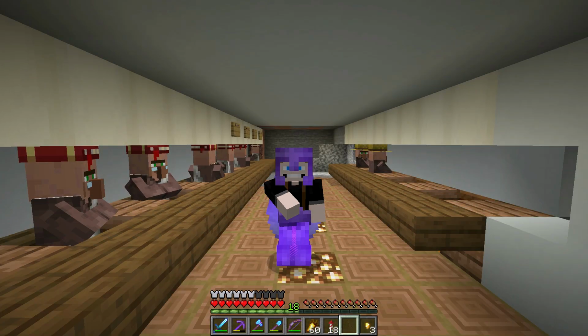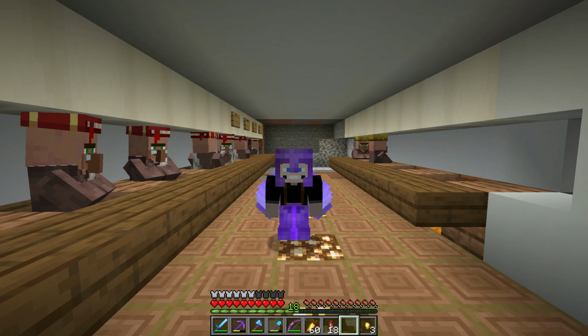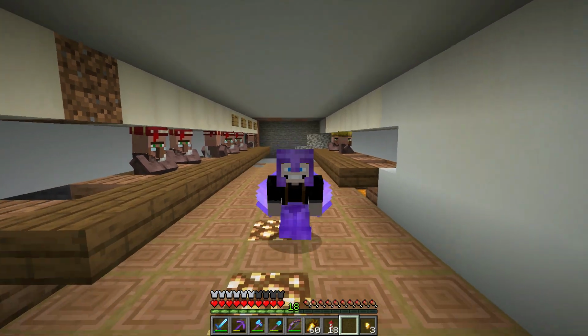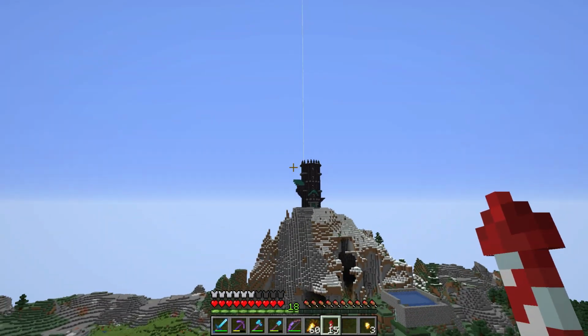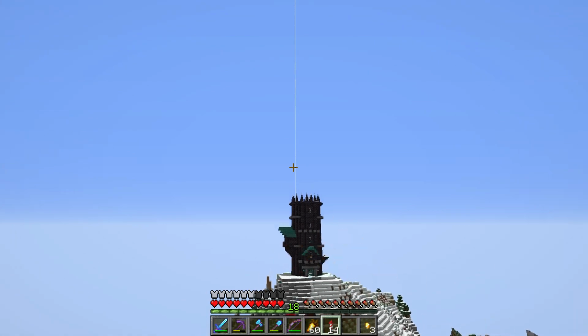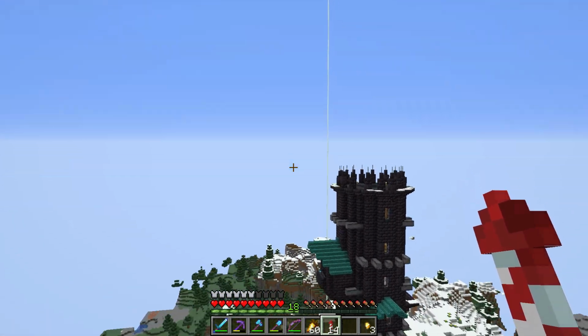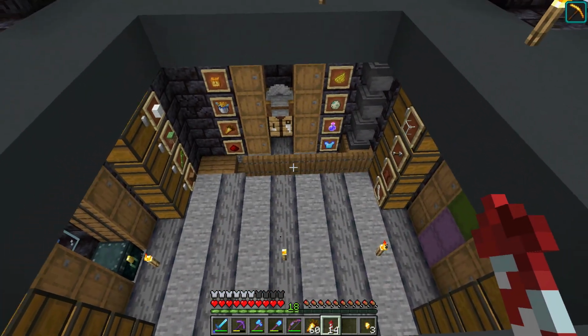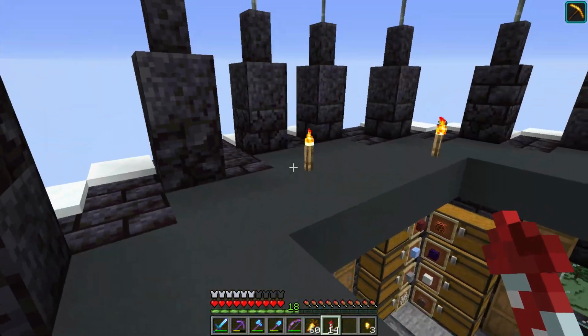trading hall. And I realized that last episode I didn't even give you guys a tour of the castle that I built, and I've been doing some interior work on it, and I think I'm going to go show you around right now. Okay, so I think I'm going to start with showing you guys the very top of the castle. Of course, this is where we have our storage room. It's not a very big storage room, but it is, as you can see, which is nice.